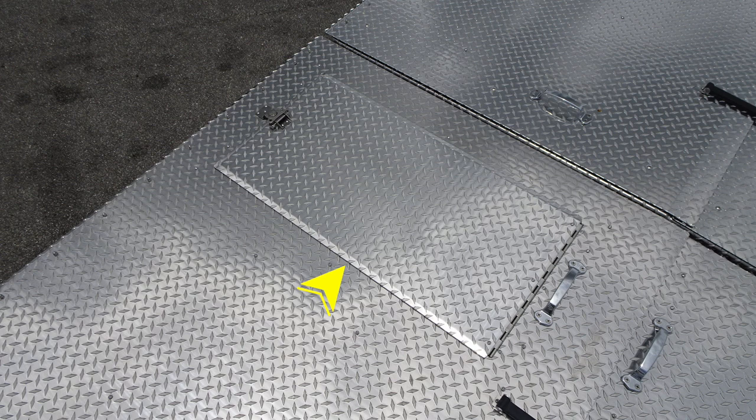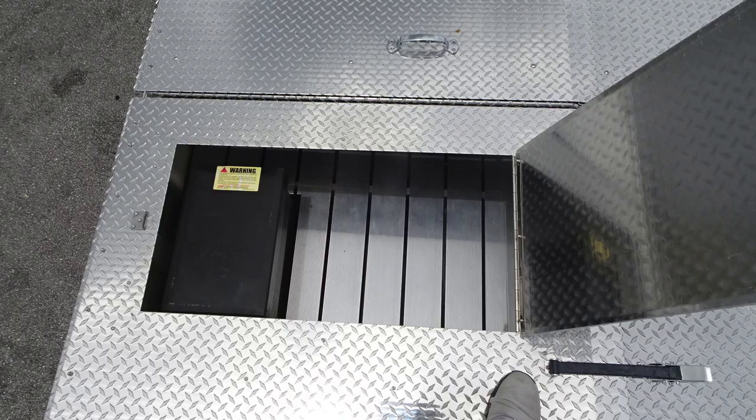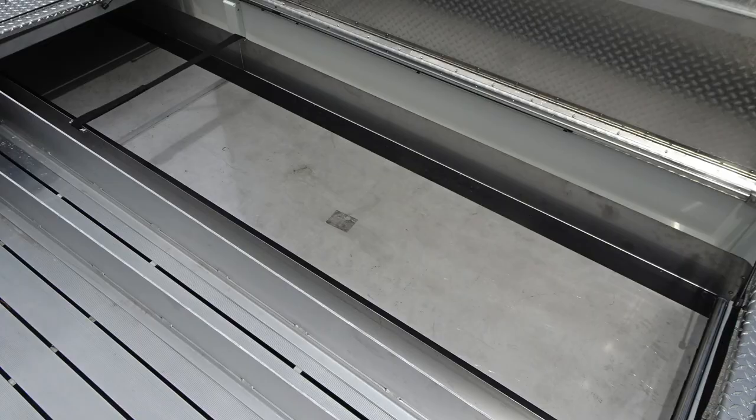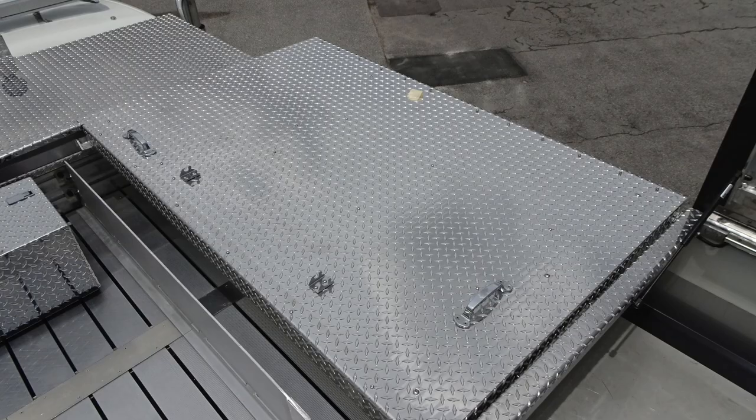As we move to the top of the vehicle, you'll find your covered hose bed is fully enclosed in diamond plate. You'll also have top access here for your water tank if you choose to fill from the top. But if you'd like, you can open the entire side of the hose bed area and gain access also to the water tank. The next set of images are just going to be that of the top section of your apparatus.